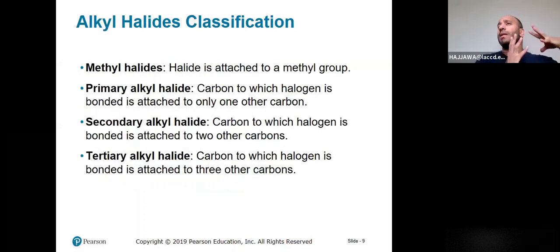Classification. Just like the very first slide that we looked at, having an alkyl halide versus a vinyl halide versus a phenyl halide, we could also classify them into more categories based on the type of carbon the halide is attached to. What is that supposed to mean? If the halide is attached to a methyl, then it would be a methyl halide. If the halide is attached to a carbon that has another carbon attached to it, that would be a primary alkyl halide. If the halide is attached to a carbon that's attached to 2 other carbons, that means it's a secondary alkyl halide. If the halide is attached to a carbon that has 3 carbons attached to it, that would be a tertiary alkyl halide.